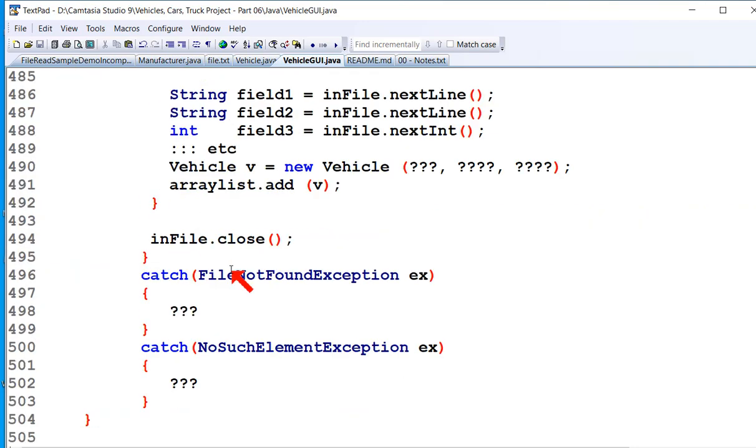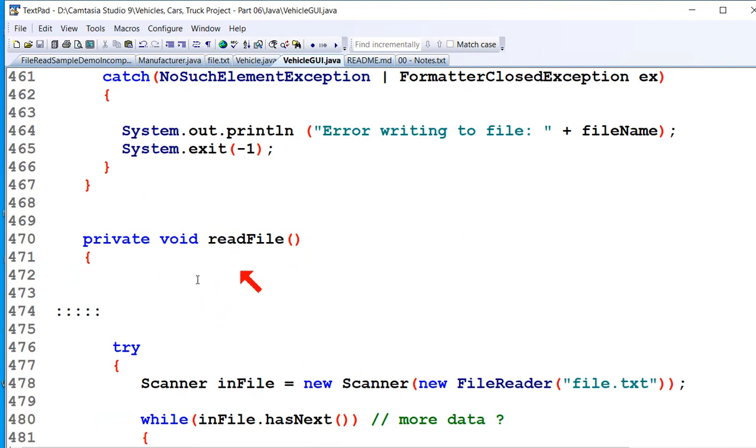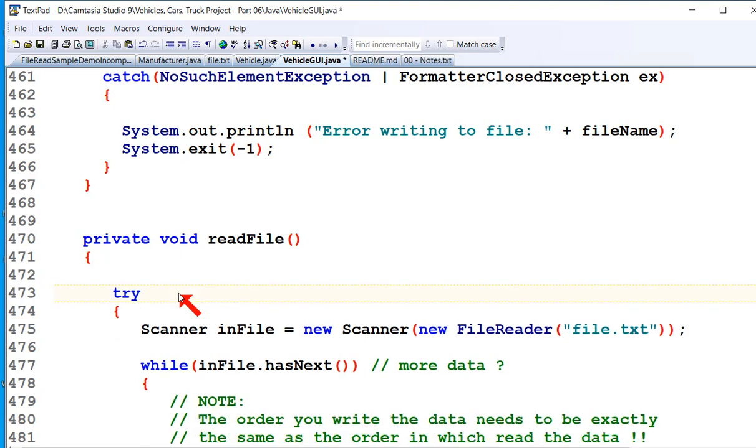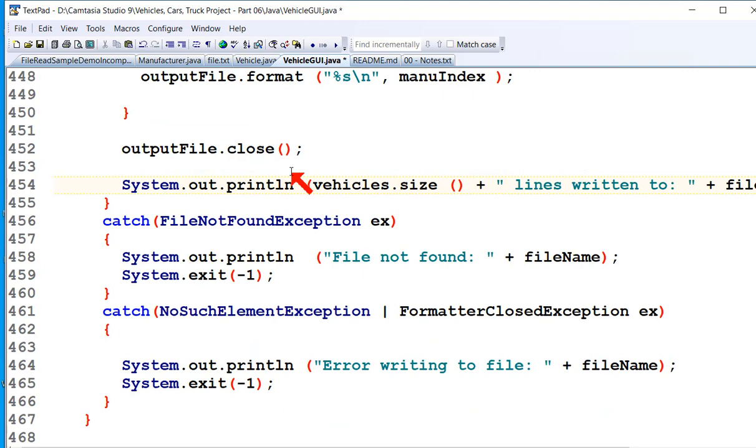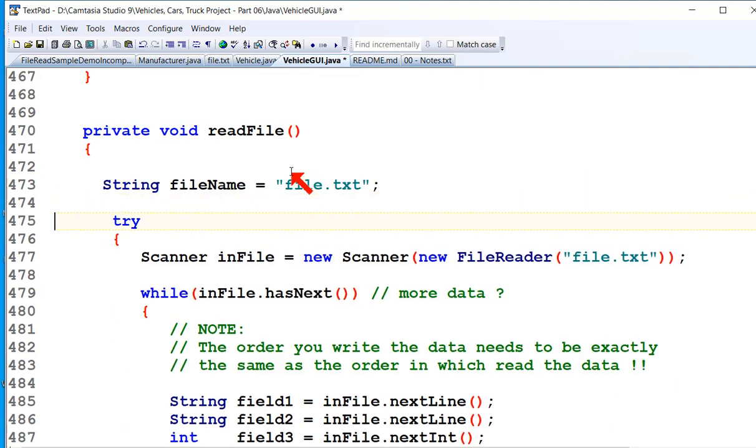Back down to the end where the file read is, or read file. And we can delete those few lines of dots. Just to make it a bit like our other code, we'll do the same sort of thing here with file reader, setting up a string. So string file name equals that. And we'll read the file name here. Instead of reading file.txt, we'll read the file name, which is a string, which is set to file.txt.